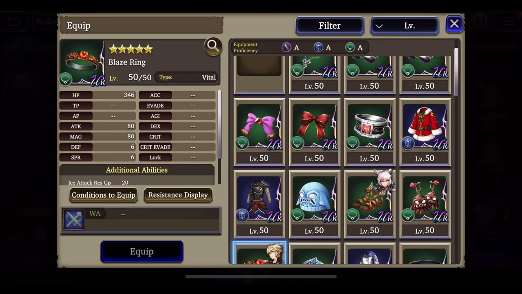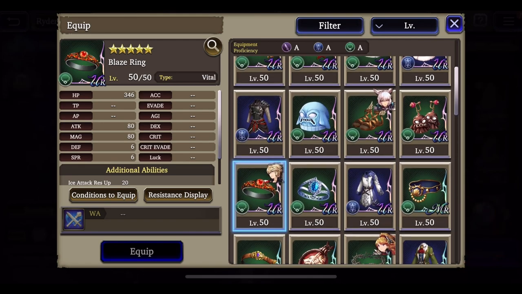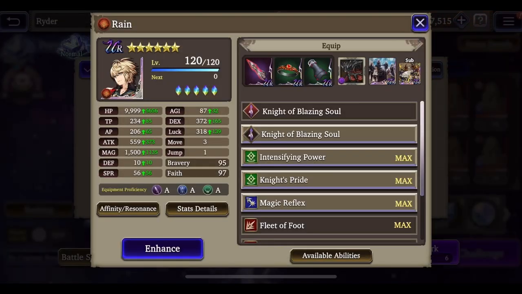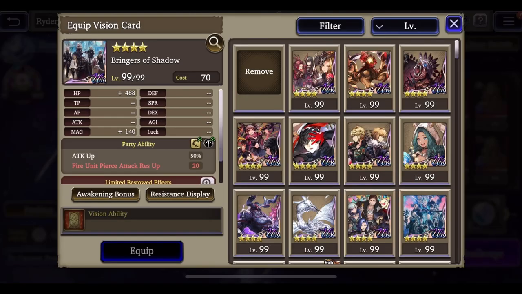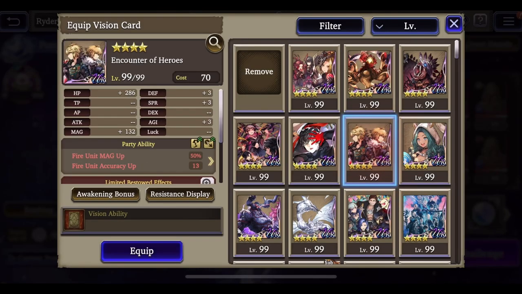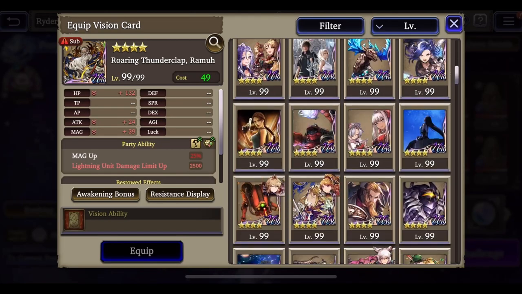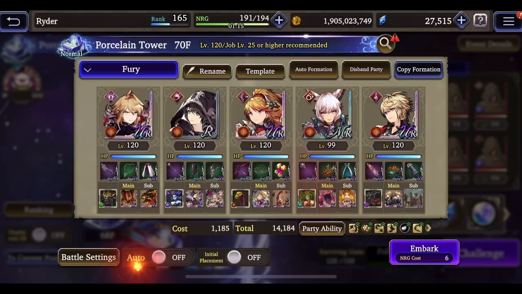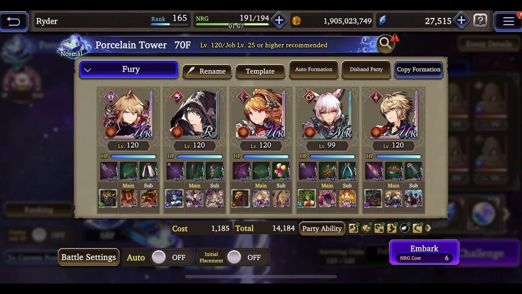And other than the fire ring, I think we'll probably just leave the fire ring, to be honest. We are fighting ice, so it is what it is. But actually, it looks like I can switch him up a little bit and put on Bringers of Shadow down here. So he's going to have more magic now. Okay, not bad. All right, so let's give it a shot.